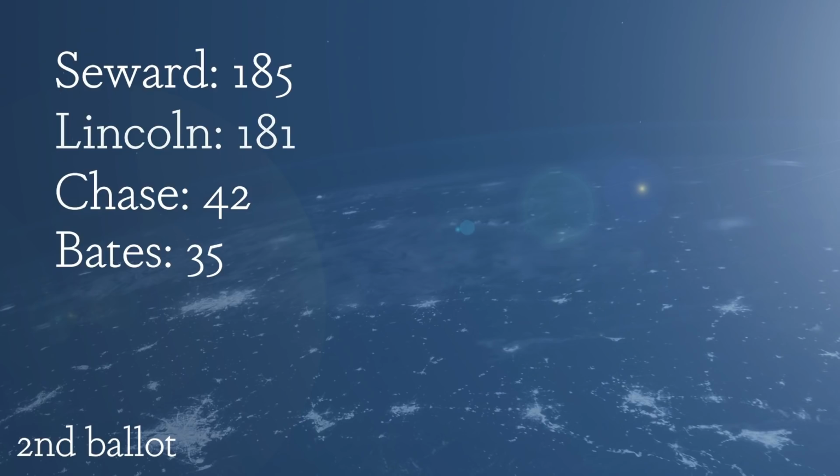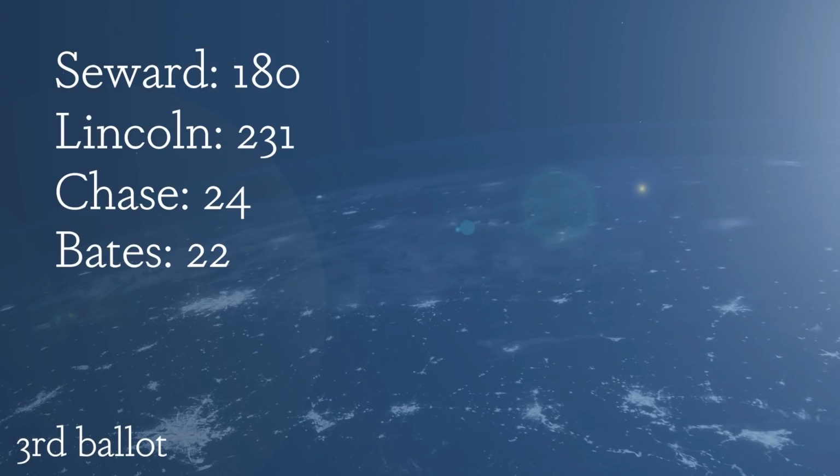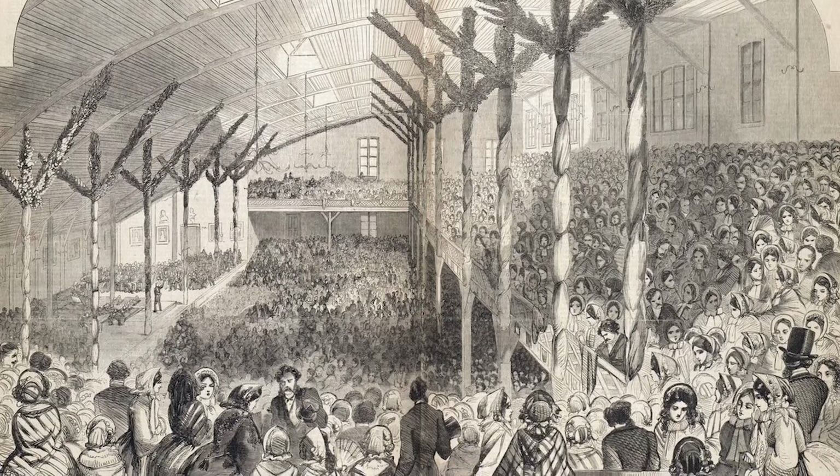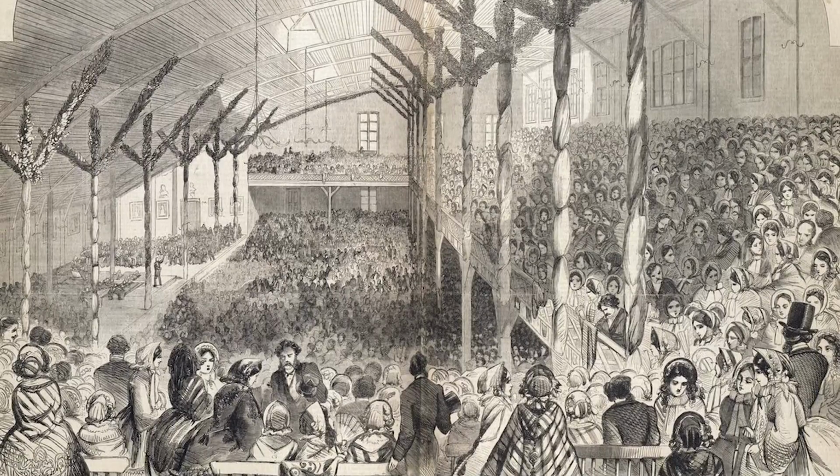On the second ballot, the first flip to Lincoln was Delaware, then Pennsylvania. Lincoln was within striking distance of Seward, and Chase and Bates were out. On the third ballot, a handful of additional delegates went to Lincoln before the big drop. Ohio, originally split between Chase and Lincoln, was now entirely backing Lincoln. He had a majority. Abraham Lincoln was the Republican nominee for president. The dark horse of the convention had solidified opposition to Seward and secured the victory.